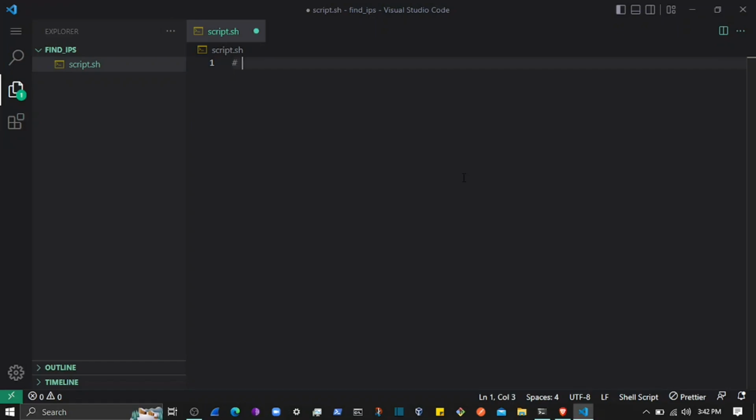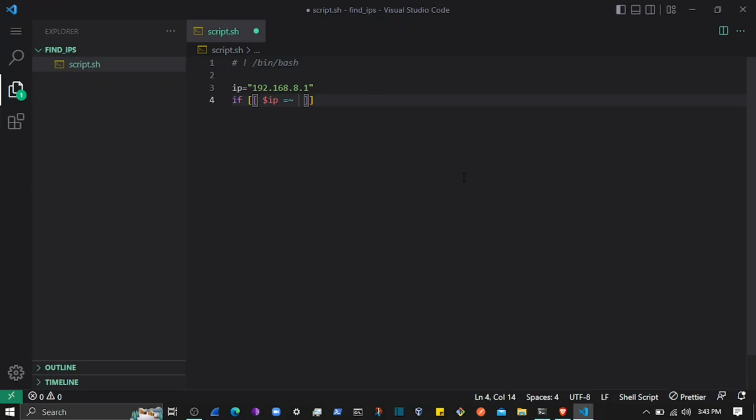Let's get started. So the first thing, as always, we need to add the shebang. So that is bin bash, and now let's create a variable that is IP, and let's create the local router IP address that is 192.168.8.1, and then we are going to check whether this is a valid IP address or not. So we can use an if statement like this, and then here we will pass the IP address, and we will check whether this contains the regular expression that we are going to pass right here.